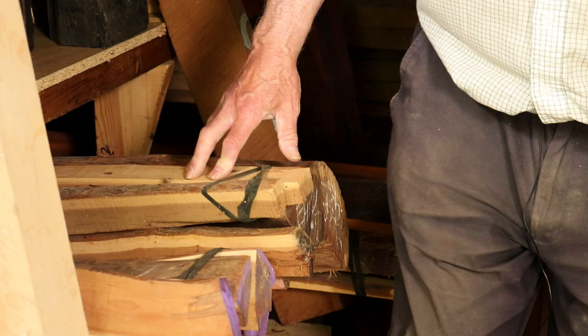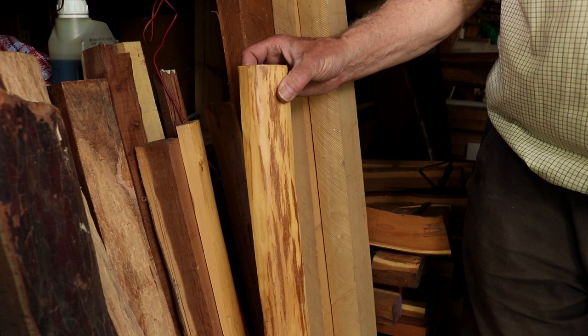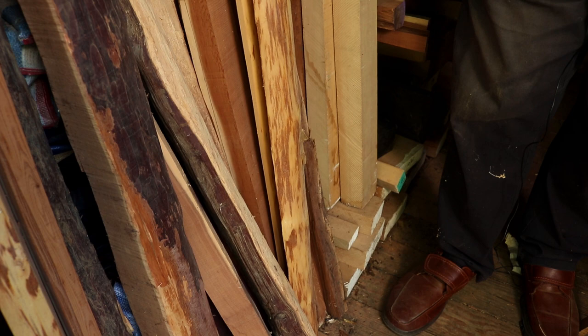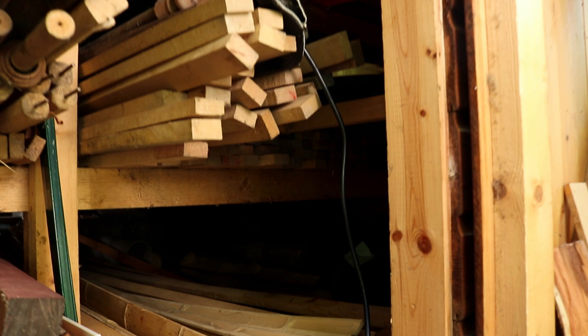I think that's probably about all we've got here at the moment. There's a piece — another piece of yew — that actually came from Switzerland, again growing high up in the mountains. Very close grain and we've made some nice bows out of that. There's only a couple of bits left now. Some of it we will be using, some of it we will be selling on — we can't use it all now. Probably some of this Degame might go, and some of the shorter lengths of lemon wood. We might move some of that on to people — but it's all good stuff.